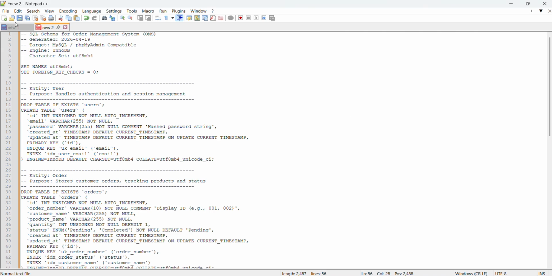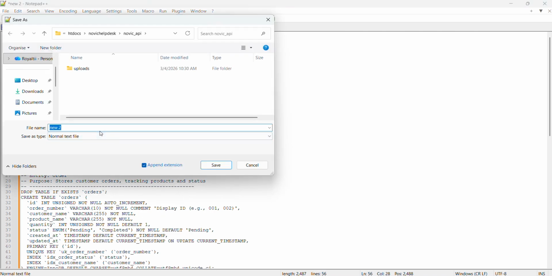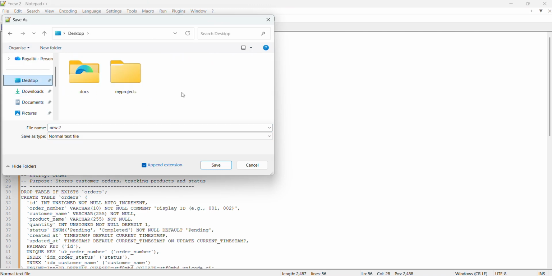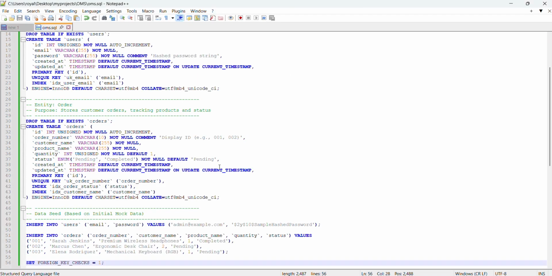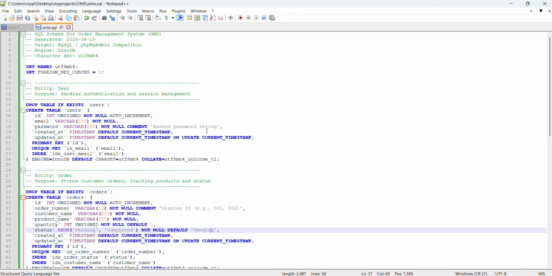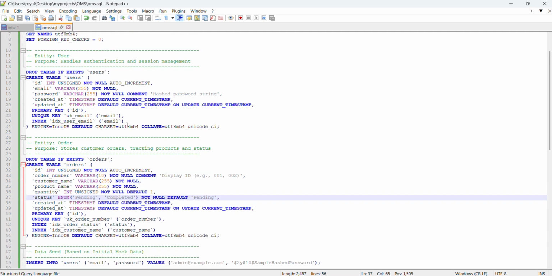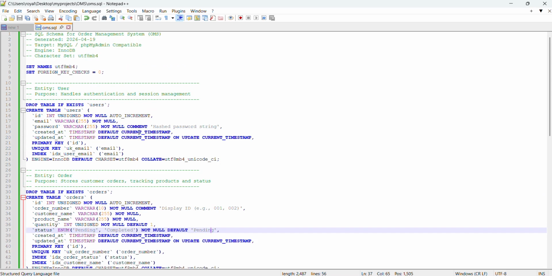Let me save only one. Save this one. And we can name it. Let's go here, My Projects, into OMS. Let's name it OMS.sql. Yes, it's an SQL. Let's check it again if it's proper. So we have two tables, I believe, orders and the users table. Yeah, because we are able to have a user and the orders. Those are the two tables that we have. So now we are going to take this and put it into our XAMPP when we create our database. So let's do that.